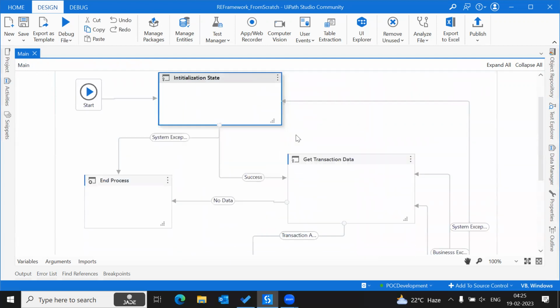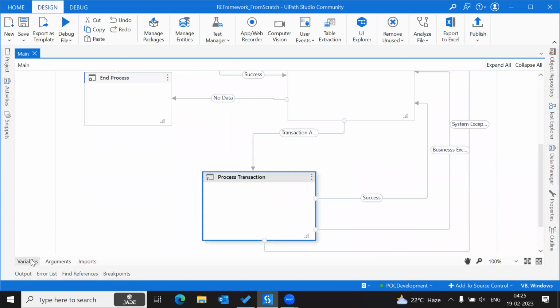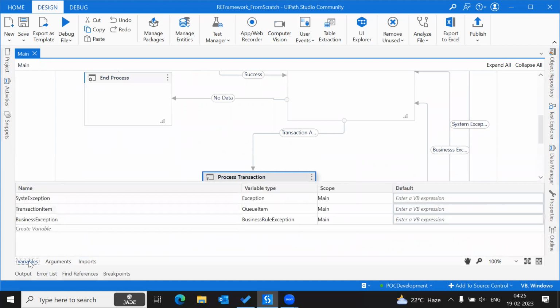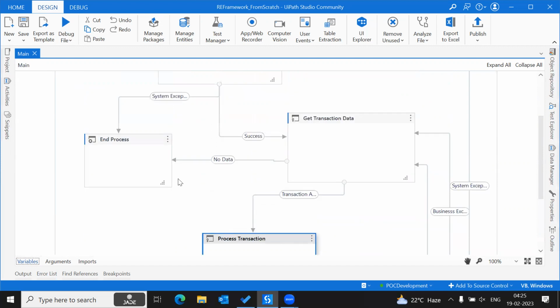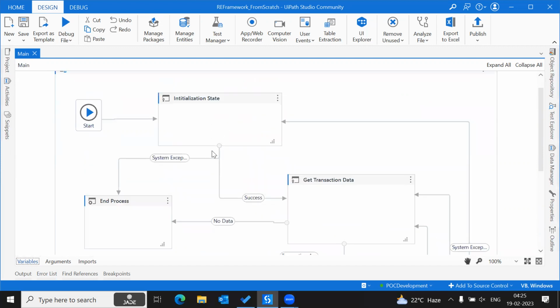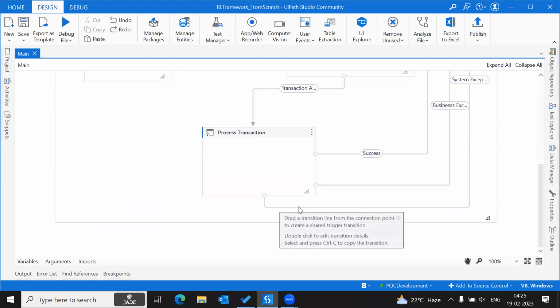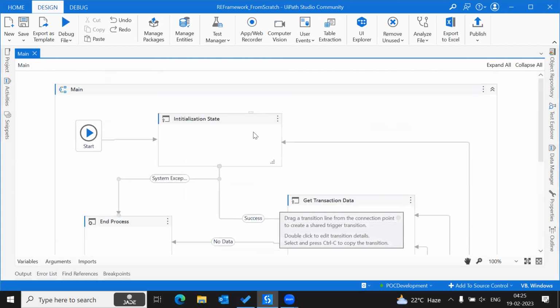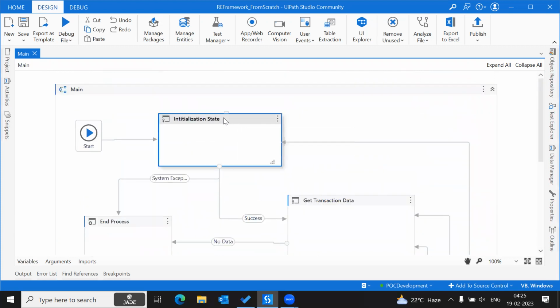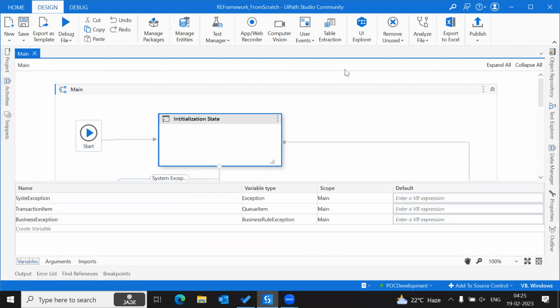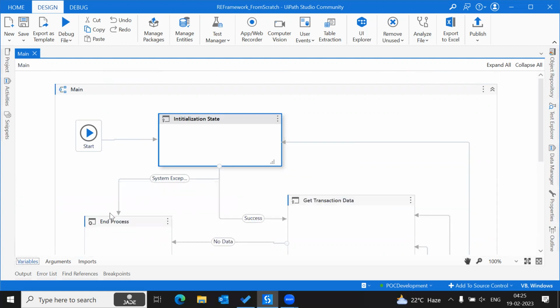The reason is we got the exception and this system exception variable will hold some exception and it has a value. So in that case, this condition will become true and it will go to the end process. Though we tried to close all the applications and reinitialize them, though the state becomes successful, because it is a variable at the highest scope, it still holds some data and it will go to the end process state.